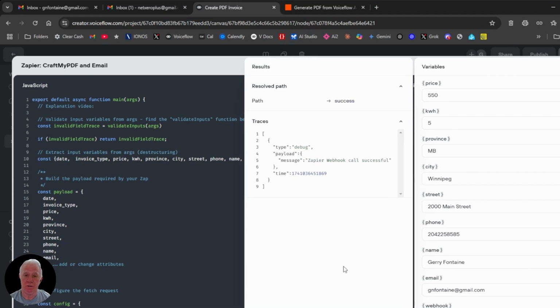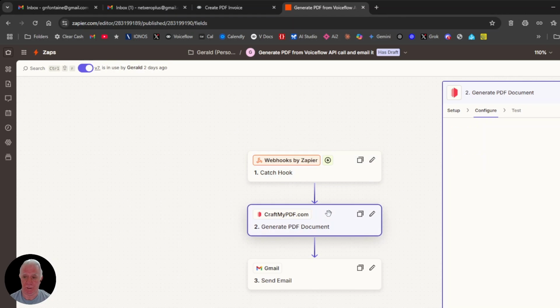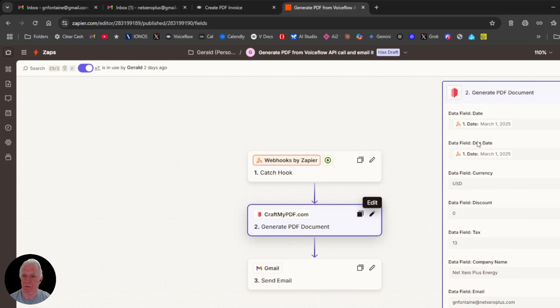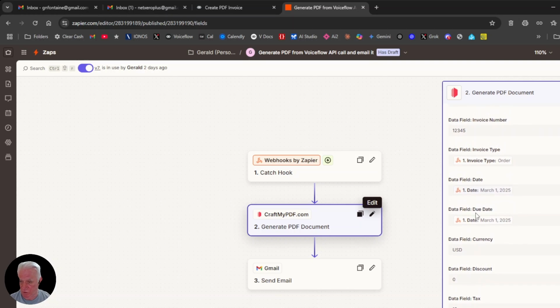So when you run it, you get back the success, and then when you go into your setup again and do the configuration, you'll have these fields available right from your post. So this is what actually just came in now, so you can have them there and you can map them from that point.